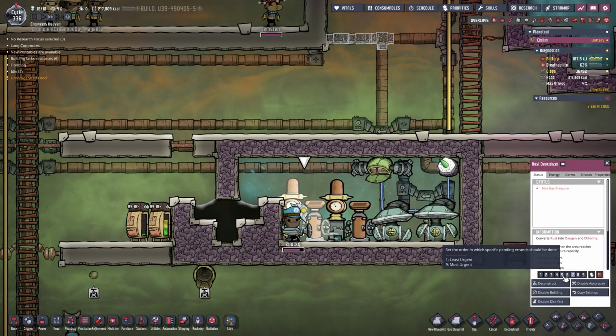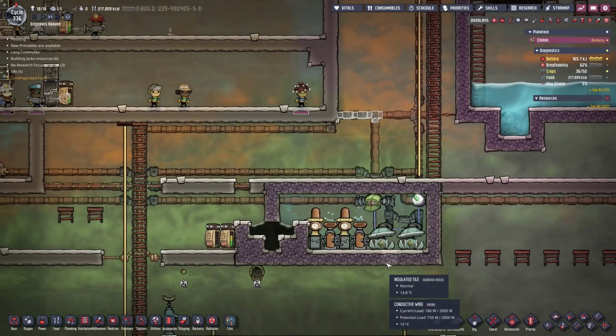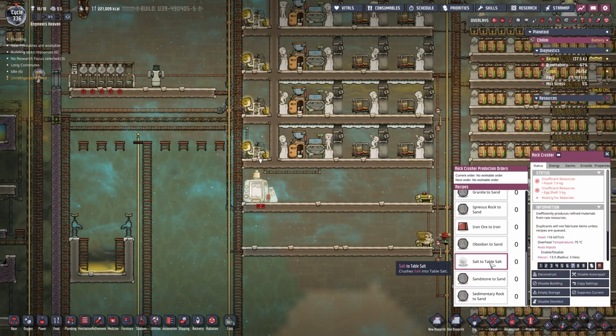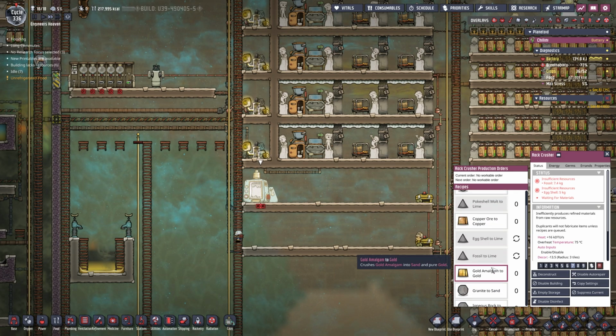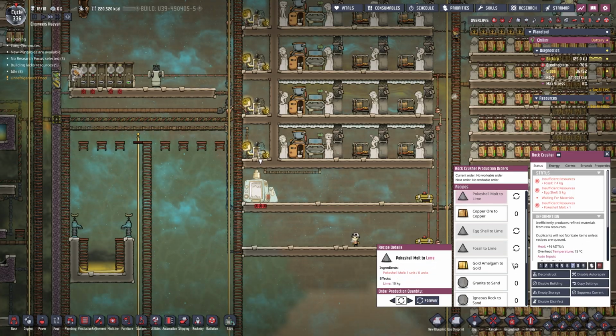Let's turn the priority here down to 5. We really don't need to do that often. It's better than nothing, and we're going to get rid of our salt that we don't need right now anyway. And we can always make it to something else over here, to table salt, for example, later. Poker shell mold to lime. I also want to turn that on, and that is forever.